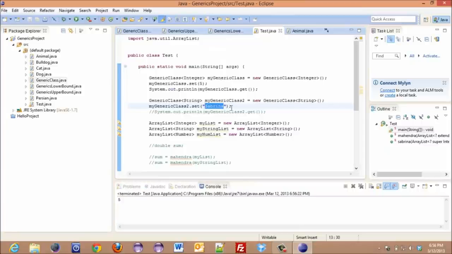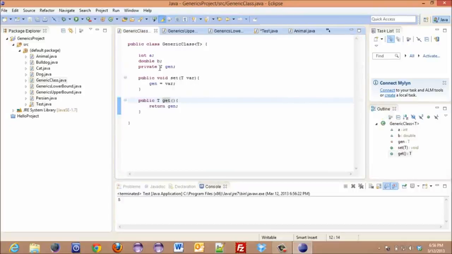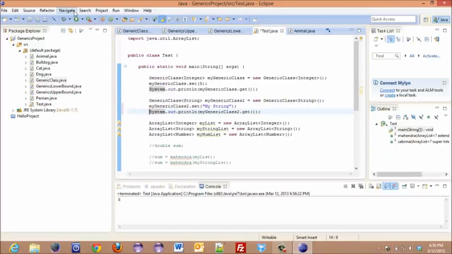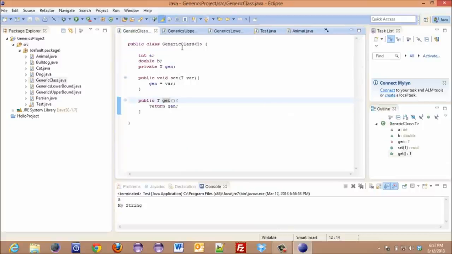Now, if I create another one, and this time, with this generic class that I made, I'm going to add in a String to replace T. So String is going to be replacing T all through the code here. And if I run it, it'll say my string. So both of these objects are of the same type of generic class.